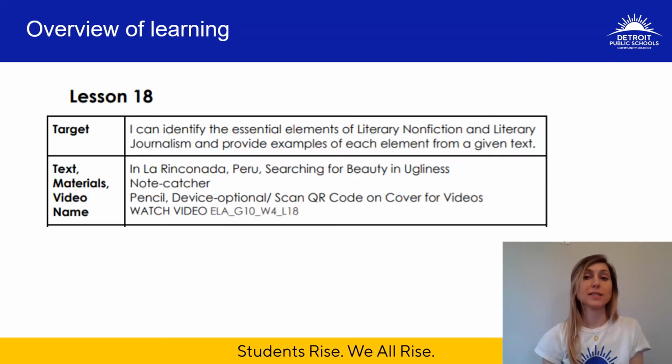The learning target for today's lesson. Let's read it through. I can identify the essential elements of literary nonfiction and literary journalism and provide examples of each element from a given text. We know that the given text is what we're reading all throughout this week, so it shouldn't be too hard for us to find these different elements.